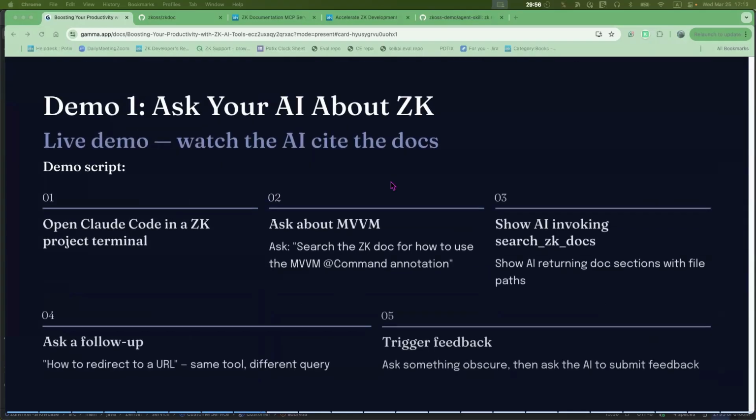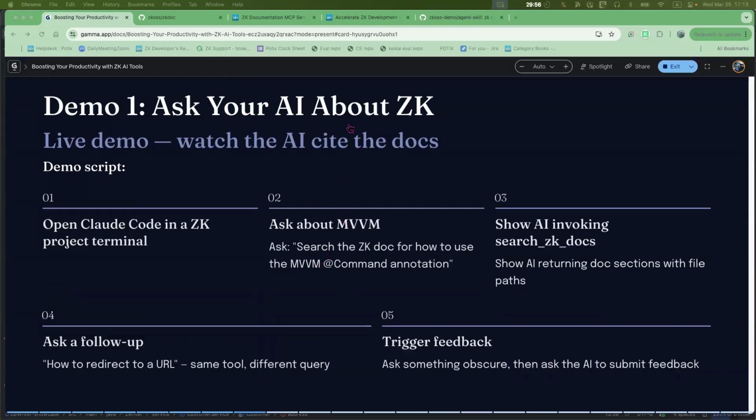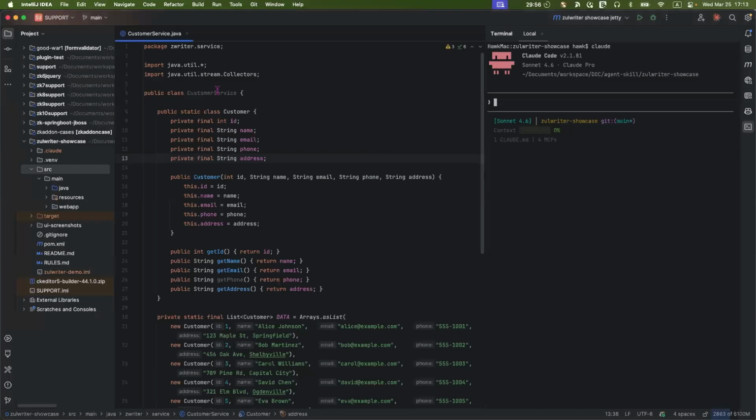Okay, so we can give you some demonstration. Let's check here. Here is my IntelliJ. I already run Claude Code here. You can see. I think I have the correct screen, right?